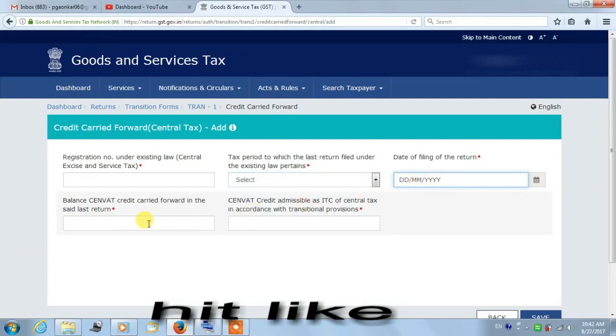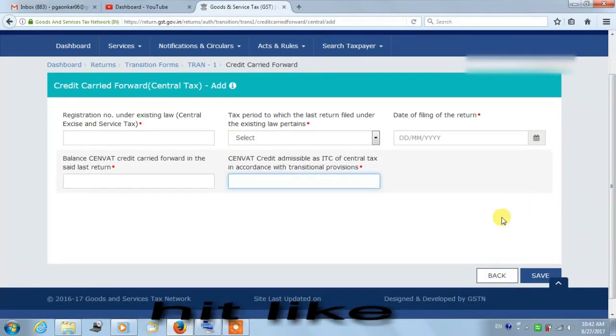Then enter the date of filing the return, enter the balance amount to be carried forward in the last return, then how much amount is admissible as ITC in GST as central tax. This means if some goods were allowed previously but are not allowed under GST, it has to be revised after putting the CENVAT credit admissible. Then click on the Save button, which is in blue color, to save your data.